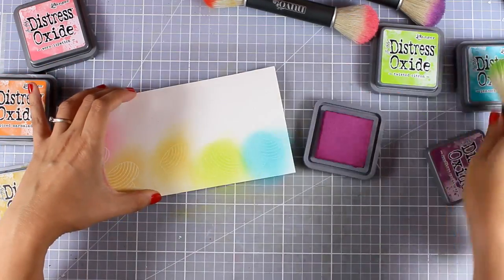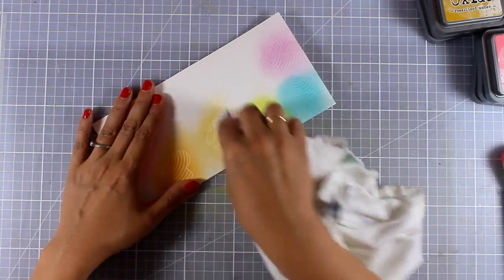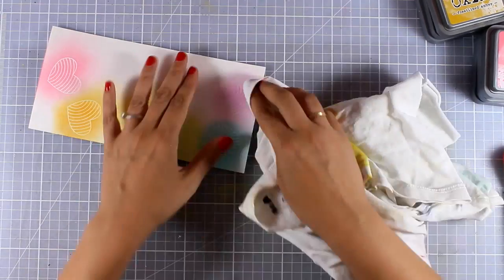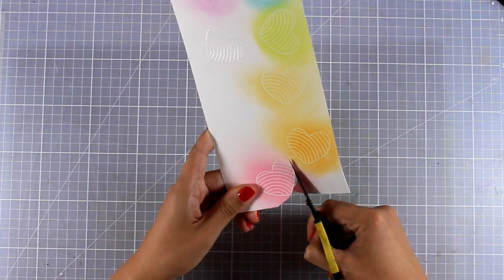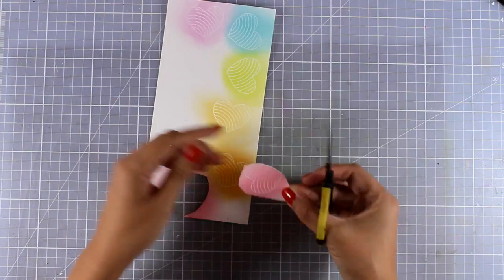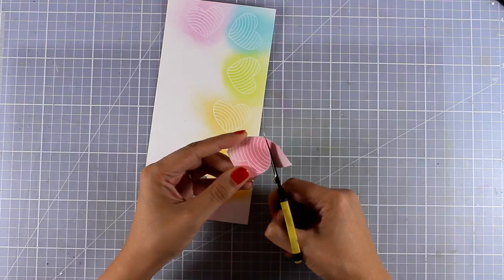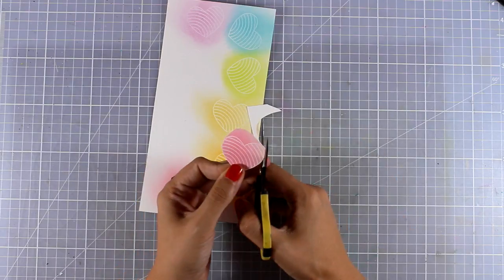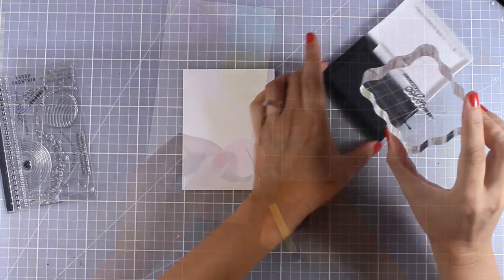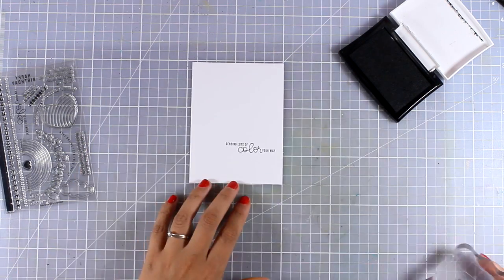When I finish inking up all my little hearts, I'm going to use a clean cloth and go over it to reveal all those white lines. Then I'm using my scissors to cut out all those hearts. After cutting them out, I played around a little bit with their placement, and once I was happy with how my card would look I committed with glue. Before assembling my card with all those hearts on top, I'm going to stamp the sentiment first.